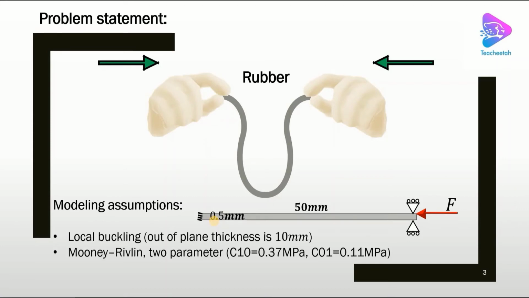And in order to model the material, if you do some research on rubber, we can use a Mooney-Rivlin 2-parameter model. And for the rubber, we have the C10 and C01 as defined here. And finally, we need some other information about the material, such as bulk modulus and density. So these are the parameters that we are going to use in the simulation. So let's get into the software and do the simulation.